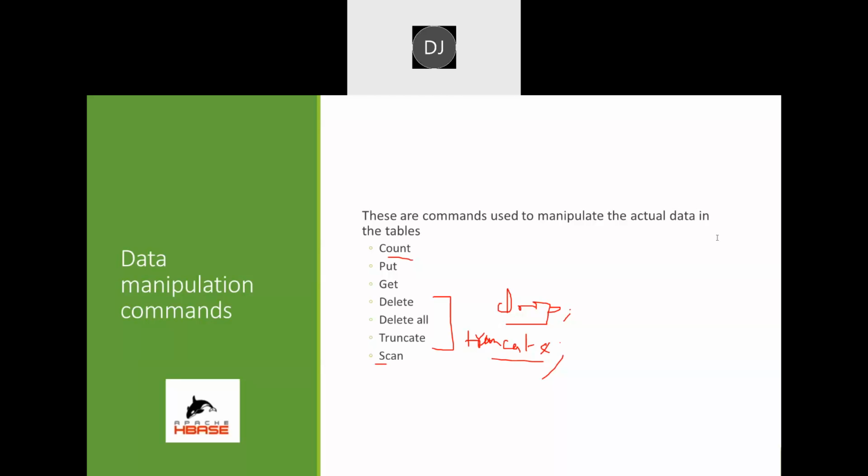Okay, whole table, yes, that is right, but the word you are not using. Okay, understanding is right. Drop will delete the complete table along with its schema. Schema is the definition of the columns. Whereas truncate preserves the schema and will delete only the content of the table. So later on, if you want to populate the table with different values, you can just insert the values into the table, because the schema will be present. Schema means column definition, whatever we give, that will be present.